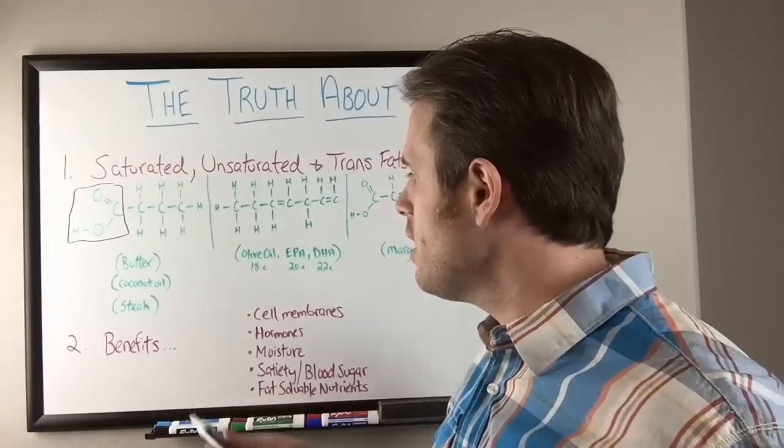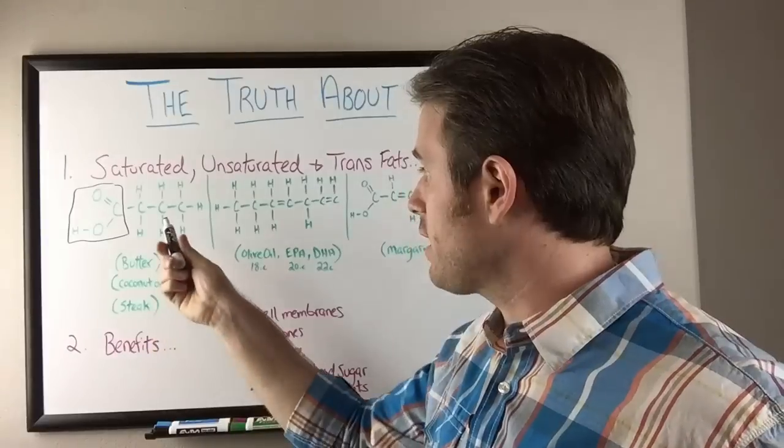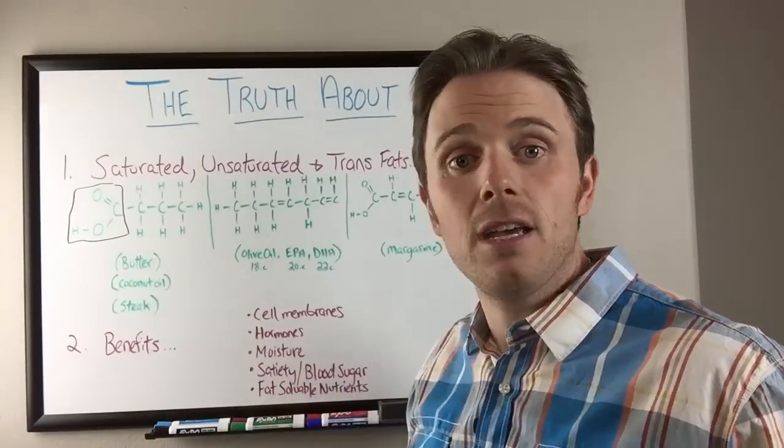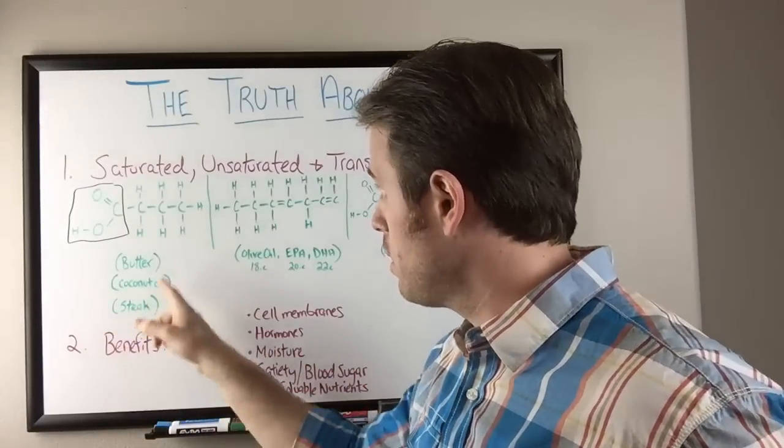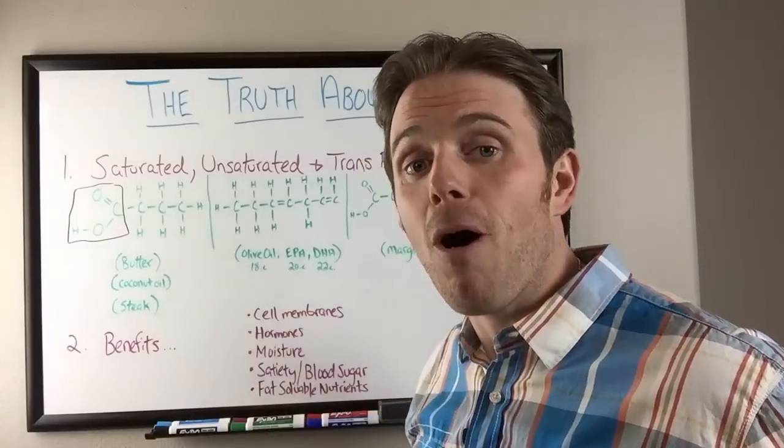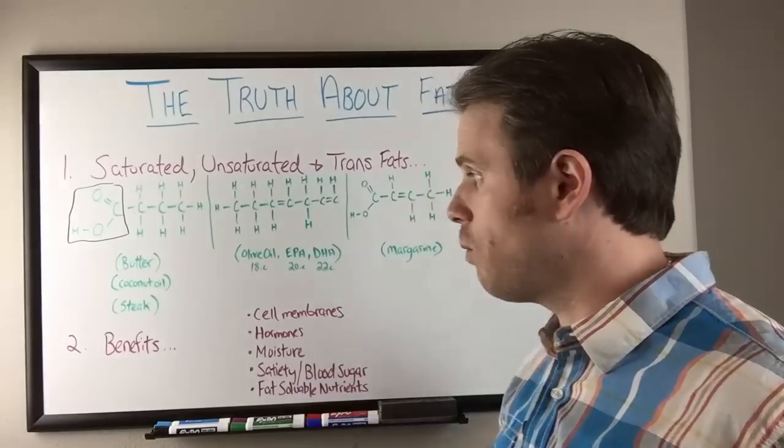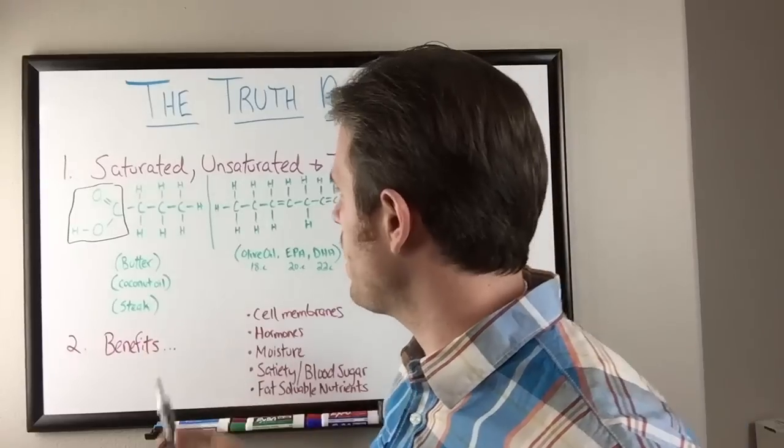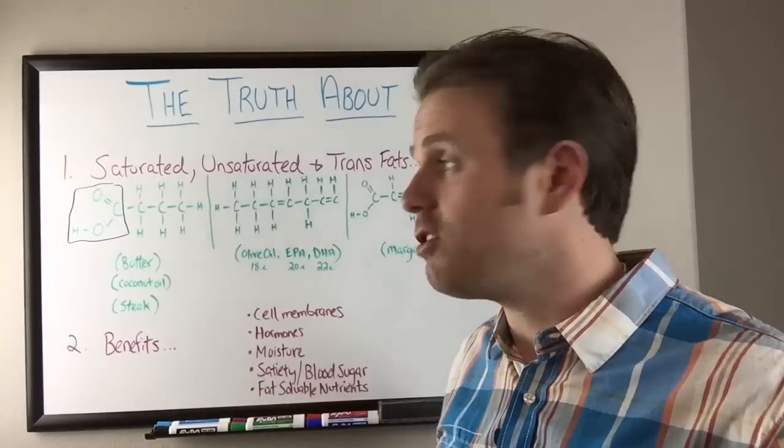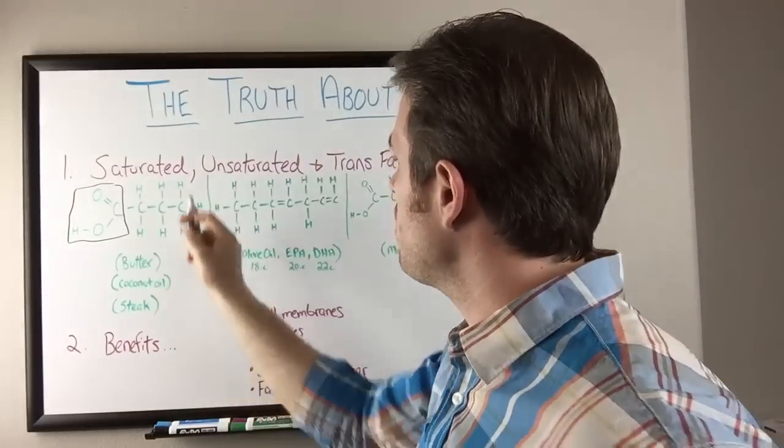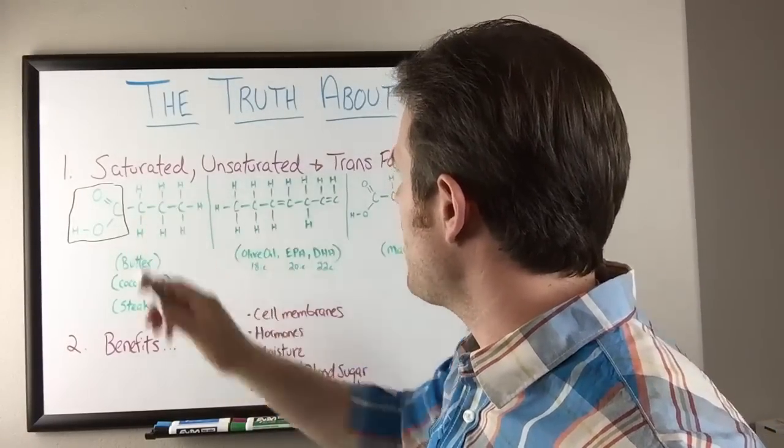If we go up to, let's say, eighteen carbons, that becomes stearic acid and that's the same acid that steak is primarily made of. And steak is actually made out of saturated fat but also half polyunsaturated or the same as essentially olive oil. We'll go into that in a second. So we have butter, we have coconut oil, we have steak, all made depending on how many carbons we attach it. So you can see these are our saturated fats because the carbons here are saturated. They have four bonds attached to them.